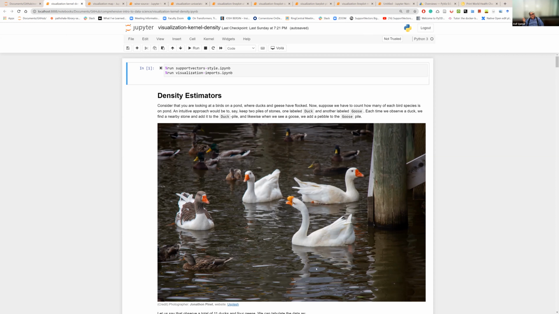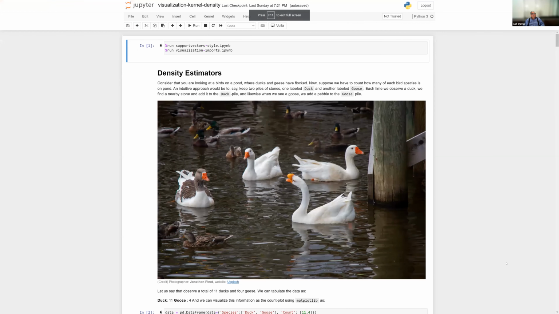So the main thesis that we are going to make today is that histograms are good, but histograms are flawed. They are a basic way of understanding the likelihoods of things, but there are better estimators. From data we can infer or build better models of how the data is distributed, what the probability density distribution is. So to motivate that, what I would like to do is take this particular example.